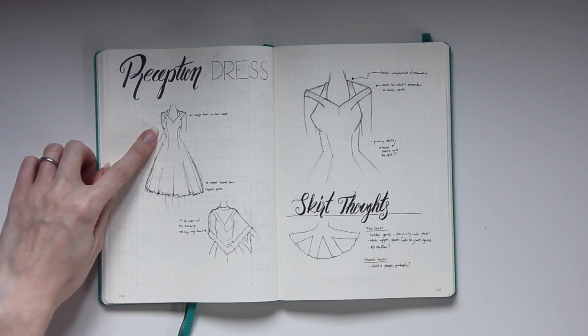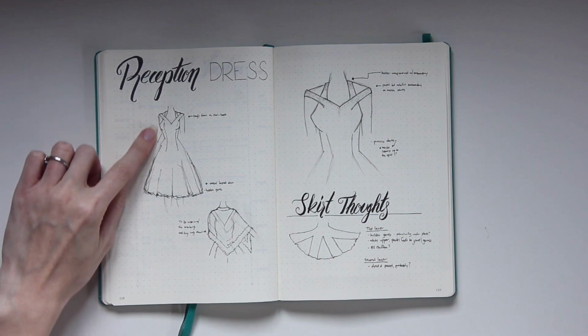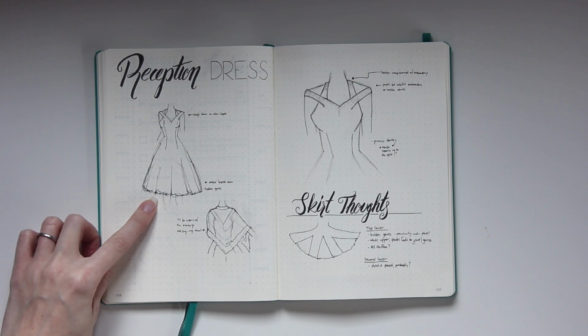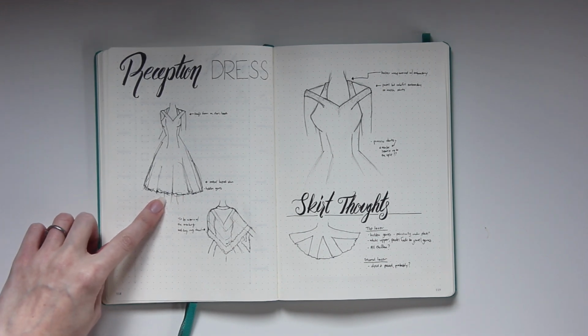So I've got this dress in my drafting book from the 50s, a 50s type sundress kind of situation, and then the bottom I think is going to be pleated, very full, a little bit fluffy, and then I'm going to have a colored petticoat underneath so that you can see it when I spin.